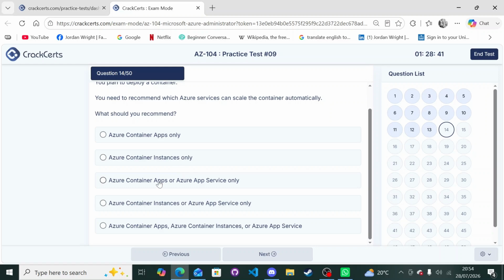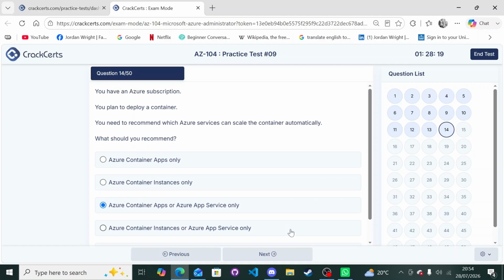I'm going to say container apps or Azure App Service only, because container instances or Azure App Service only, that's Windows. This one, container apps, Azure Container Instances or Azure Apps can only be used with Linux. So yeah, I'm going to say that one.